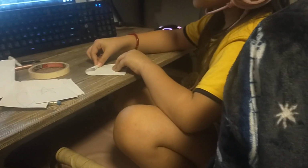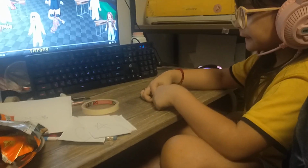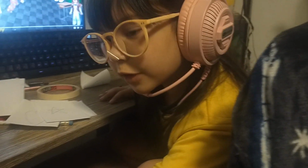All you'll need for these things that Ellie's doing is small pieces of paper and tape. Also scissors to cut the paper. And guys, if you are wondering how to make these kind of little things, don't show them what's in here.